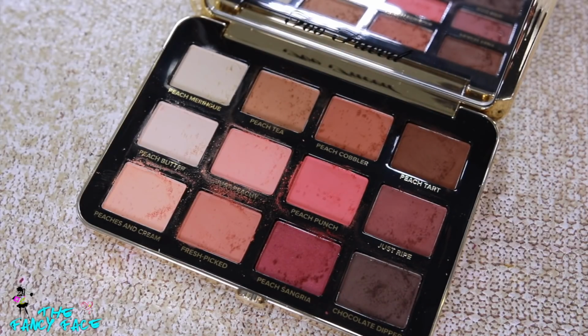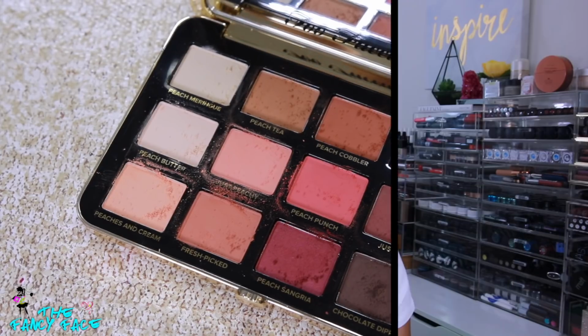And here you have a look at the palette after I'm done swatching. I did get quite a bit of kick up, mainly because I had to go back into the palette so many times to pick up color, to actually get the color to show up on the swatches. So this gives you an idea of what you can expect as far as kickback from the eyeshadows in this palette.